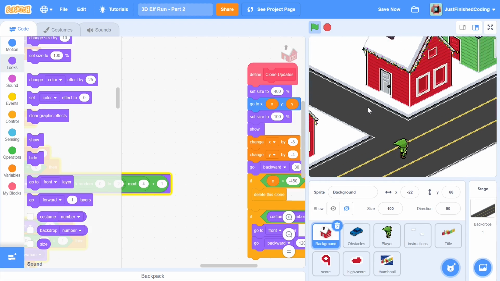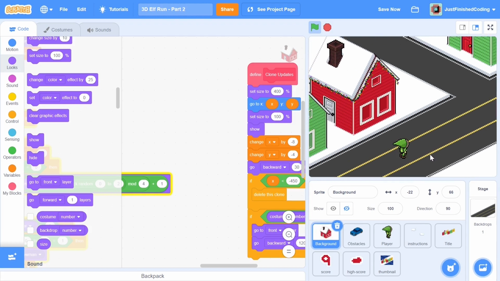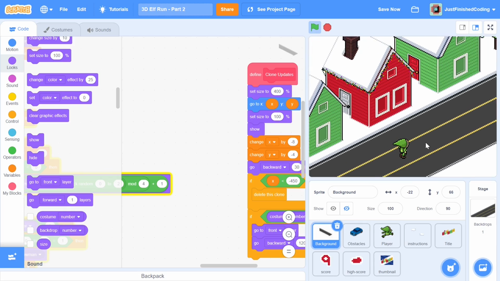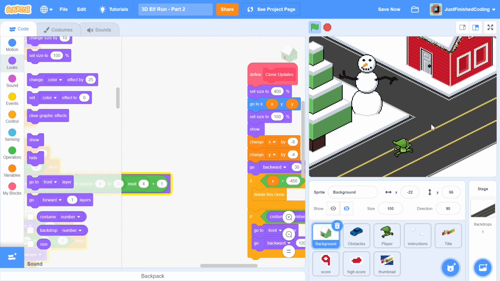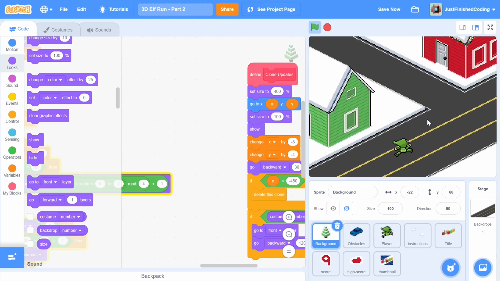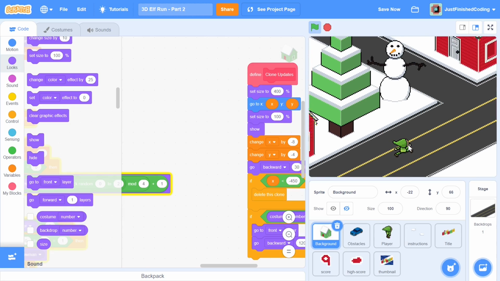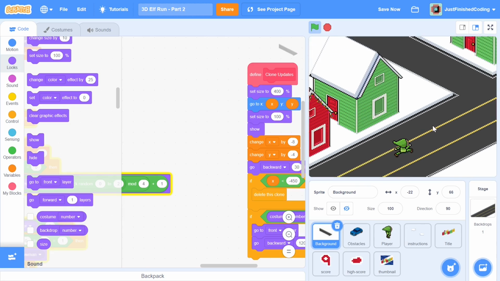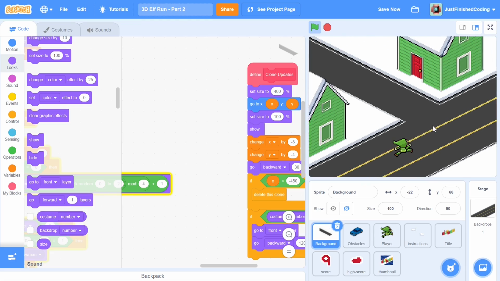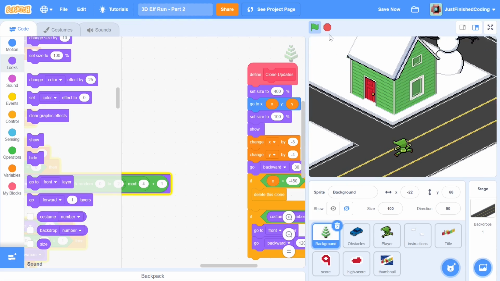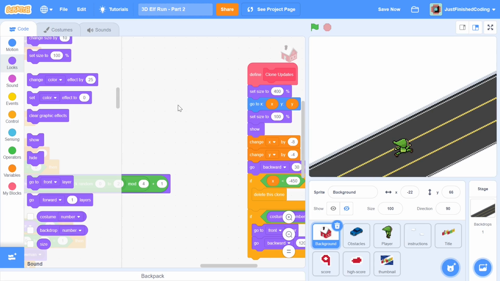And as you can see, the illusion is already very convincing that we are running along on this highway, and it's the cars which are going to come, which are actually moving. I mean, it's the player who's actually moving, and the cars are coming as well. And it's not the player just standing stationary. So I'm going to end this video here. In the next video, we'll get into the obstacles and how we can make the cars come forward, and that will take the game to a whole new level.